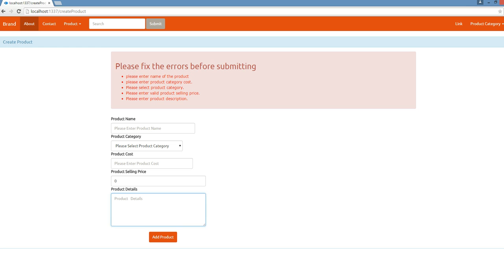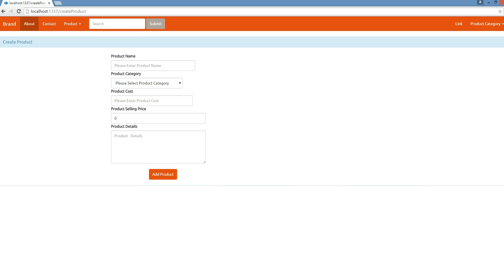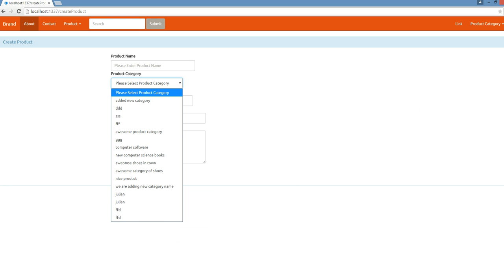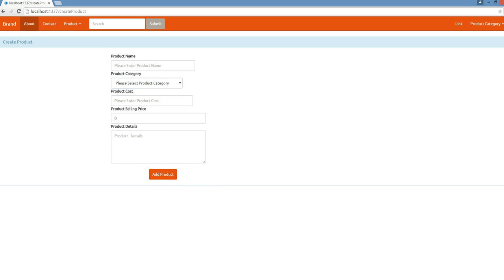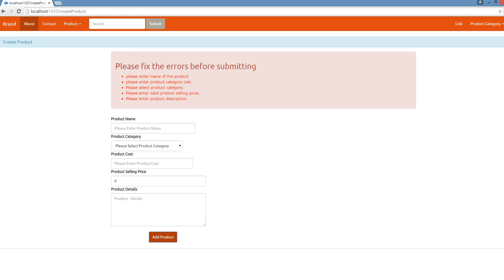Anyway, I have started with the form. The basic form to create a product is here, and I have my category binding already done. I will show you that one. And I have a validation. It's the same validation that we have been using for our product category. So basically I'm using the same validation here, and I have the same HTML5 widgets here, with the placeholder and stuff.